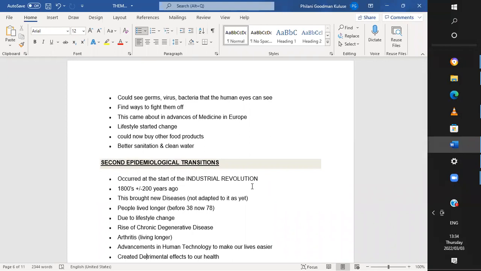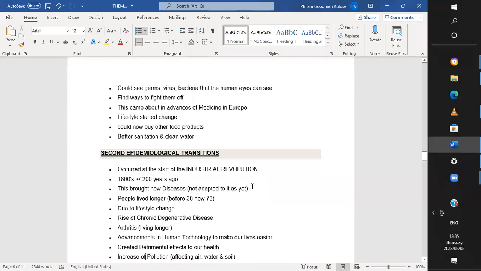I want you to notice one thing. In each epidemiological transition, there is an indication of cultural or biocultural elements, the biological and the cultural aspects of illness that influence or impact on people to become ill. So now, with the introduction of the Industrial Revolution, I said yesterday the Industrial Revolution happened firstly in the, let me just say, early 1800s to the 19th century, where economic revolution started to happen, where industrial revolution started to happen, where intellectual revolution started to happen. The three forms of revolution impacted on culture.